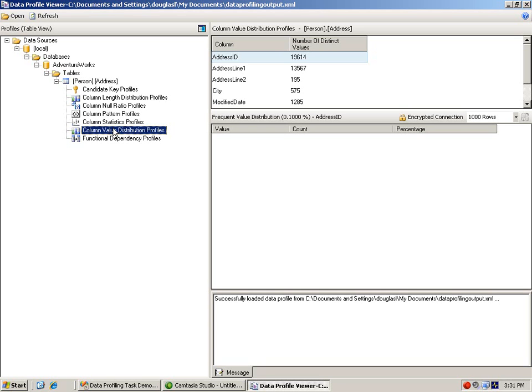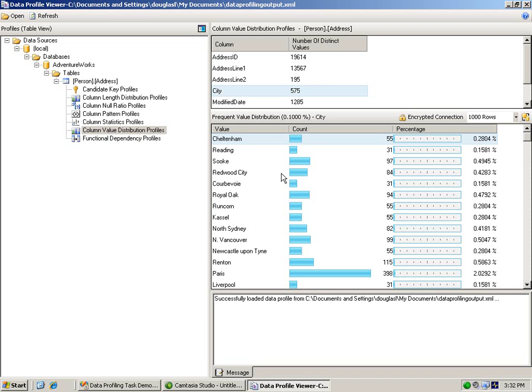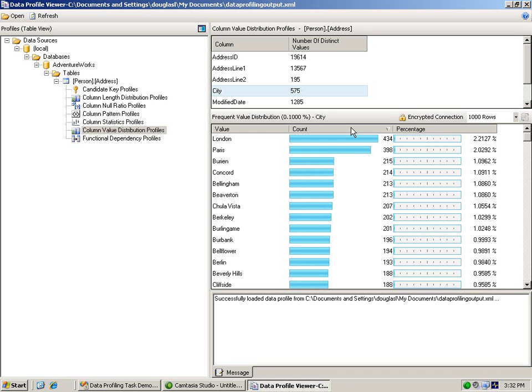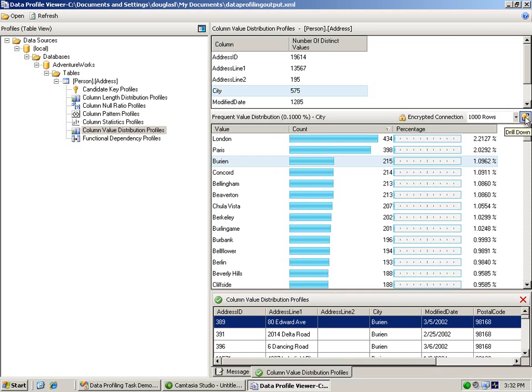On the left here in the Profiles pane, you see the structure of your data and the profiles that you selected to run. At the top right in the Results pane, you see a summary of the results of the profile. In the center right, here in the Details pane, you see rich detail about your data that you can easily sort, and that is presented in both text and graphical format. And if the data against which you ran your profile is still available, you can view the details of each set of data in the drill down pane at the bottom right.